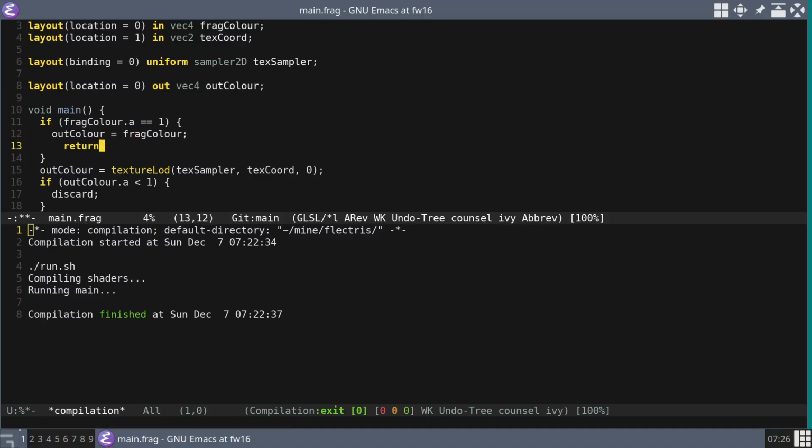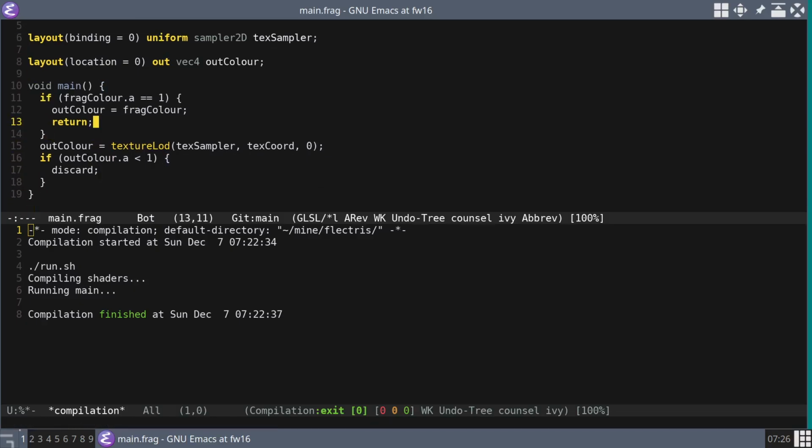And we need to remember it's one of these languages, everything gets one of these. Else, we come down here and we set it to the texture value.